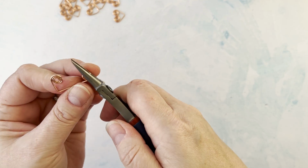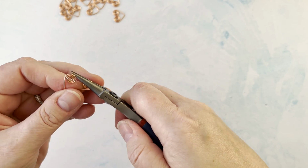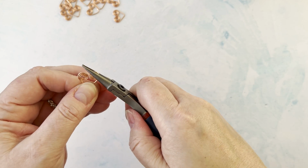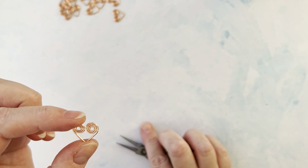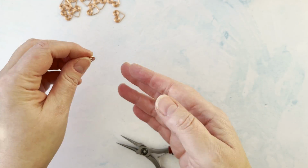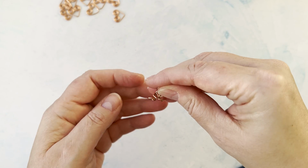Keep going nice and firmly, readjusting any bends if there are any as you go. And again, there we go. So how cute are they? They're really sweet, aren't they? Okay, so at this particular stage you can make these into earrings, which I've done here.